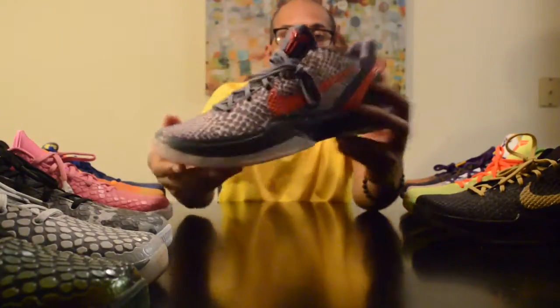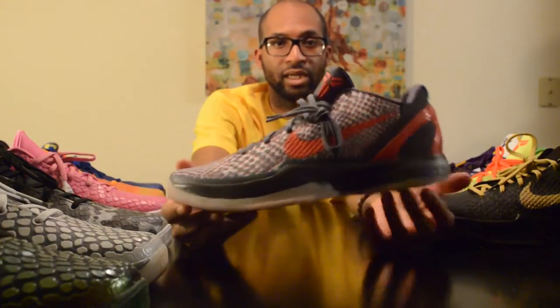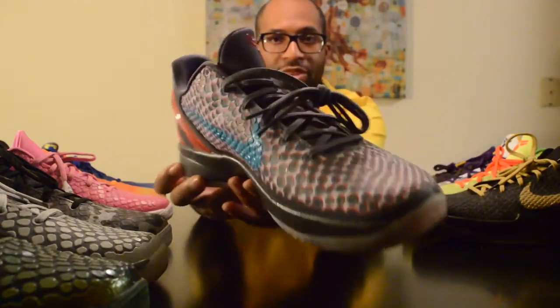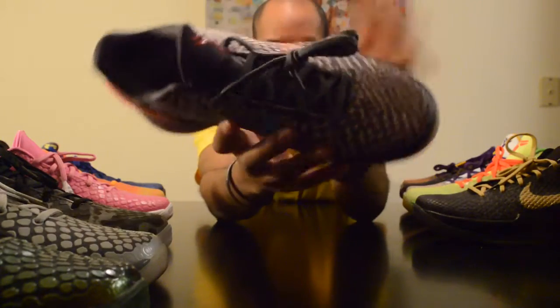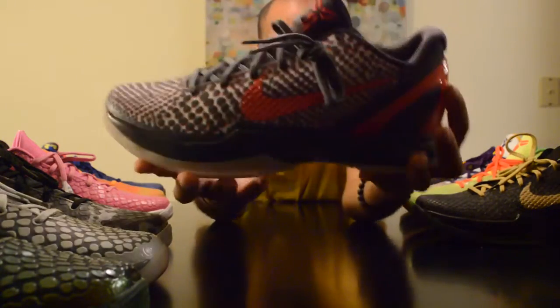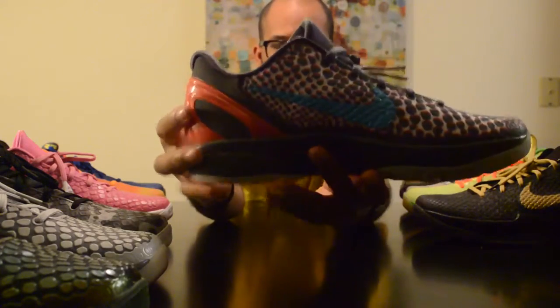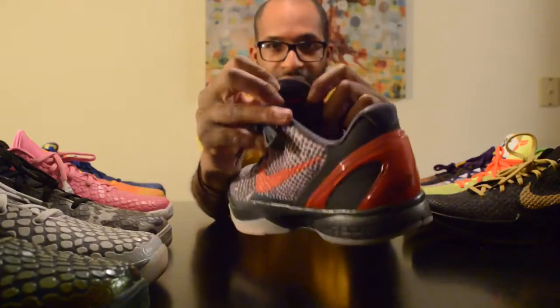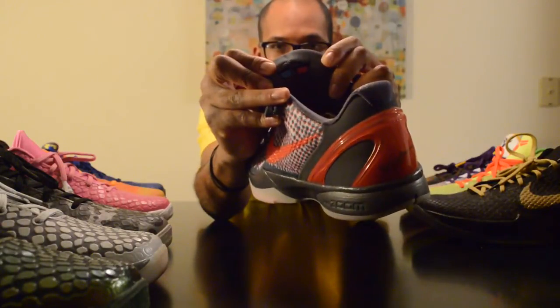Kobe did the All-Star game was hosted in LA, so they released the All-Star pack for Kobe. Here's another All-Star. This is the 3D Kobe 6. You have that 3D effect to it. Look at that. Don't get hypnotized. Very cool. Blue check, red check. You have your 3D glasses inside of there. Look at that right there.